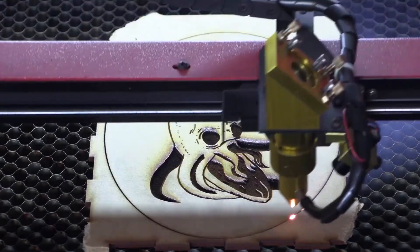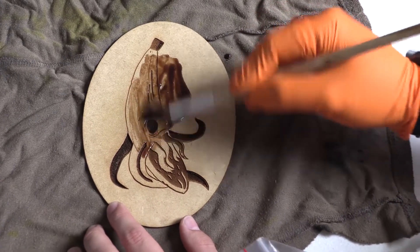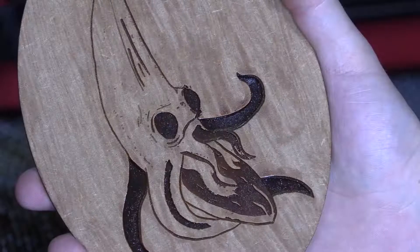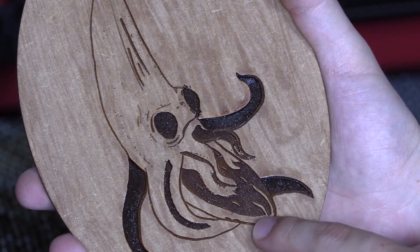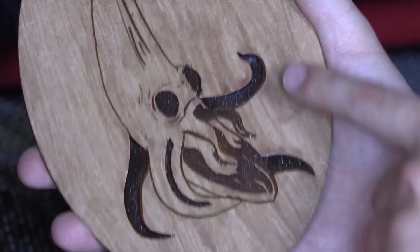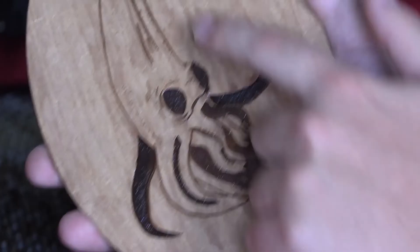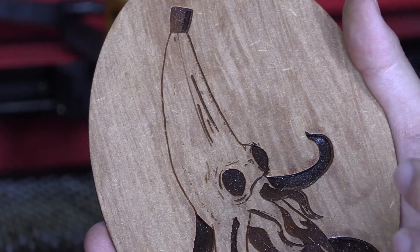Then from that, it's going to be cut out. After we've finished it, we can really now see that the depths of the engraving are taking place in this image. Starting with our black layer being all the outline and the lower pieces — you can see it's engraved a little bit deep. Then we move on to our next layer being green, which is our mid-engraving, which looks quite nice here in the tentacles — it creates that nice depth. And then being the deepest, which is the eyes as well as this little piece here, it really creates a nice 3D effect and the textures come out really nicely once you varnish this piece.